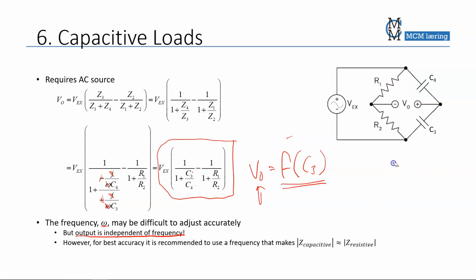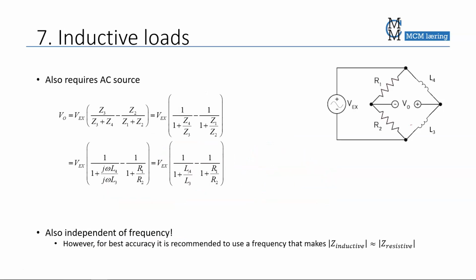And then you will have an equation that is independent of the frequency and which makes us able to calculate the voltage as a function of the change in the sensor capacitance. Same thing with inductors. One of the inductors may be a sensor, and the equation again manipulated just like I did before. The only change is that the impedance of a capacitor is minus J over omega C, while for an inductor it is plus J omega L.